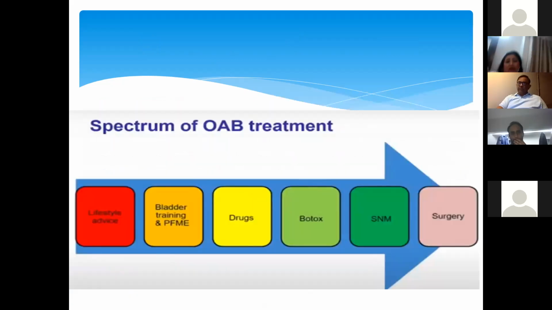So now, from behavioral intervention to the spectrum of surgical treatment of OAB. What is behavioral intervention? I've read more than 50 papers, because we had a trial of overactive bladder at AKU. The different papers define behavioral intervention as simple lifestyle advice and bladder training. Some papers include pelvic floor muscle exercise in the bladder training, and some even include drugs, the antimuscarinics or anticholinergics, in the behavioral intervention. Well, I disagree with that.